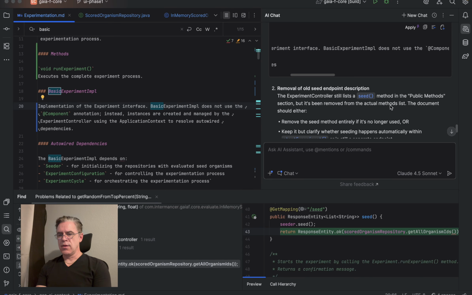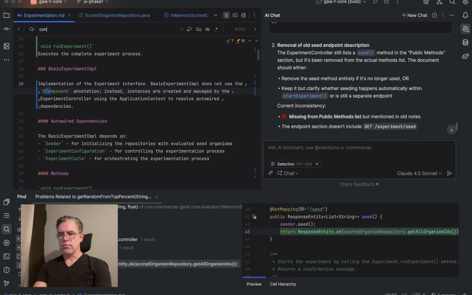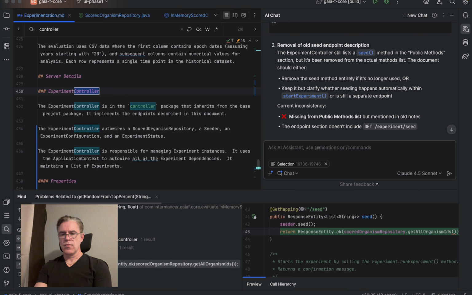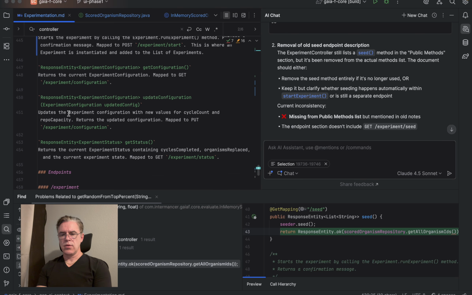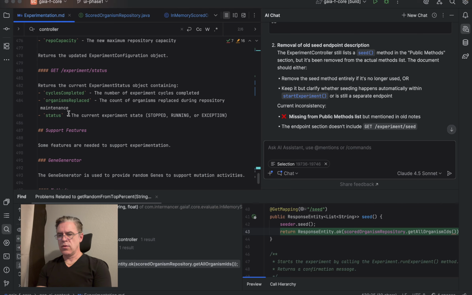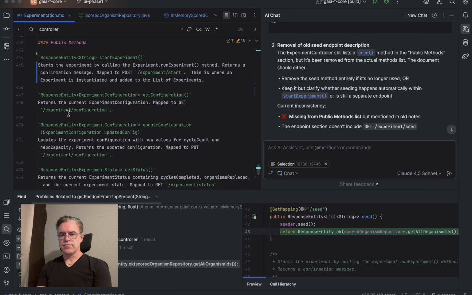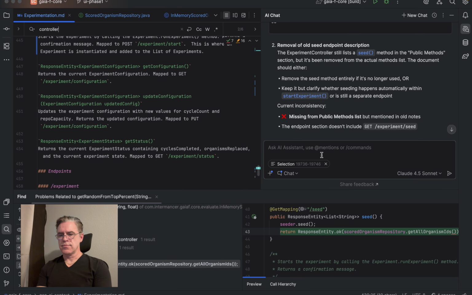I'll take that. Experiment controller. Experiment controller description does not still list a seed method.